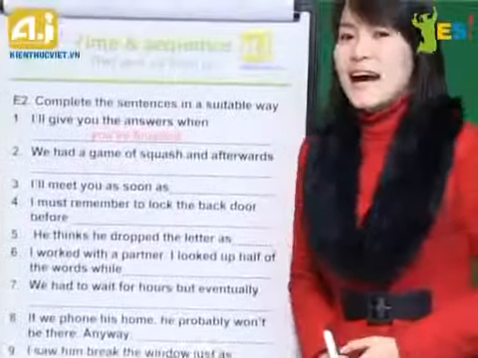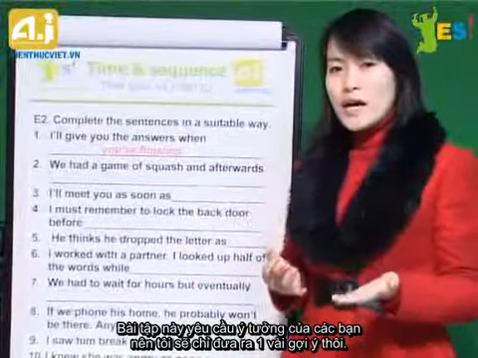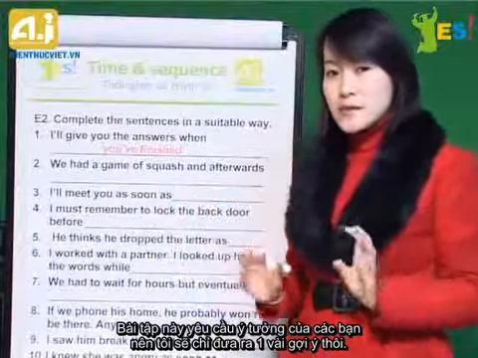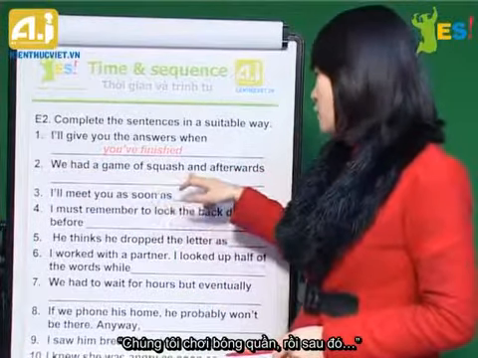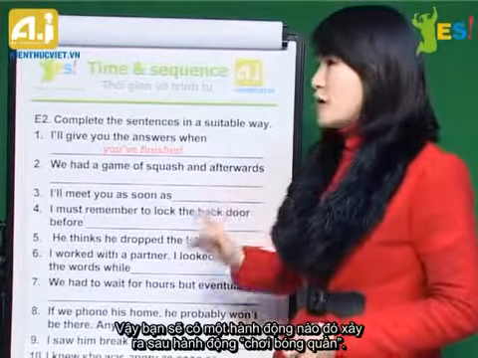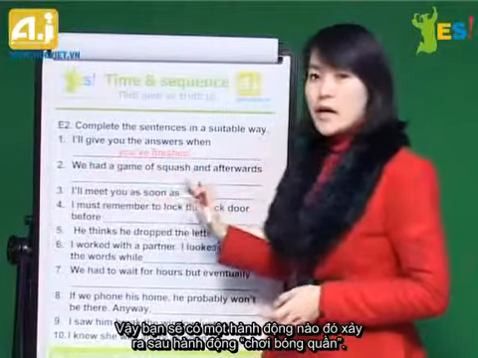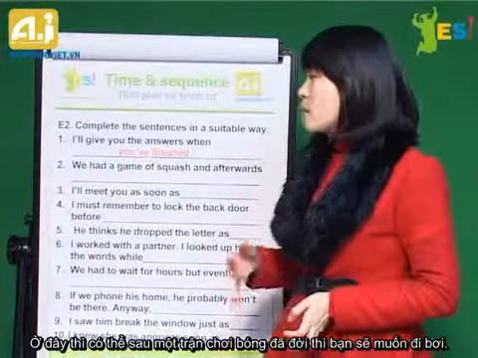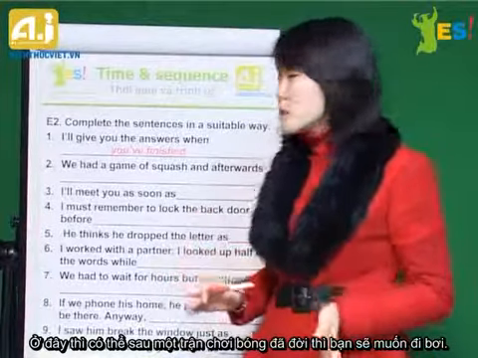Okay, are you all done? Let's check these ones. Well, it is pretty much about your own ideas. I'll just give you some suggestions for some sentences. Number 2, we had a game of squash and afterwards. So you can have an action of doing something after the action of having a game. So maybe after a very aggressive game, you may want to go for a swim.